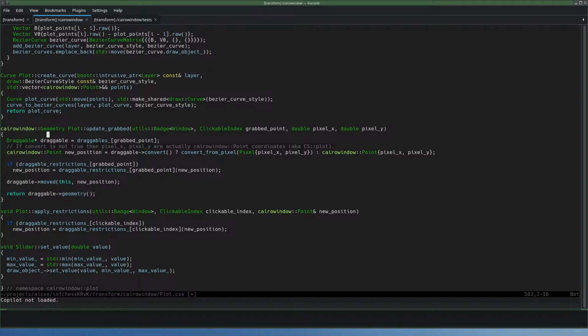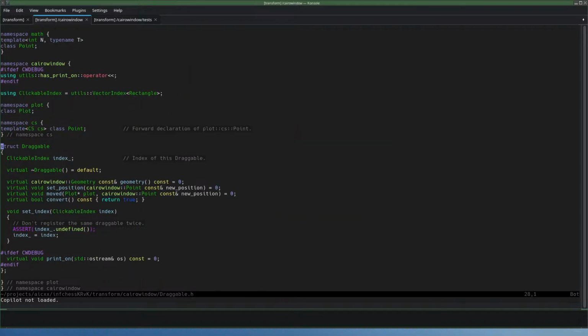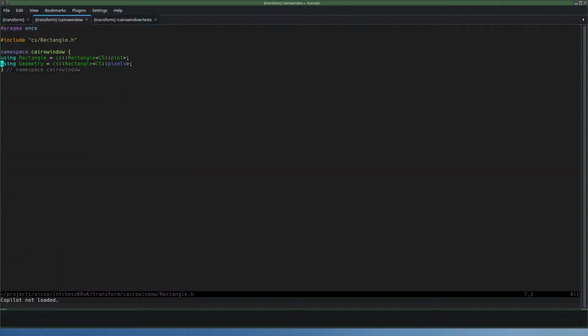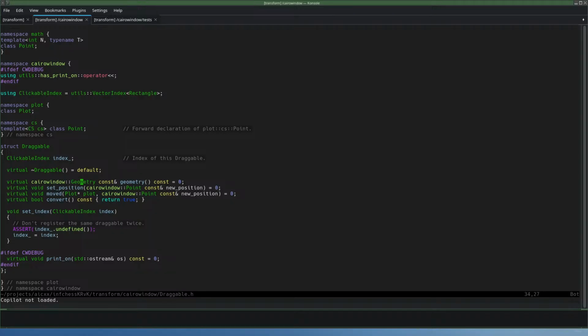Okay, so what is the geometry of the draggable? This is also a virtual function. Returns cairowindow geometry. That is in pixels, so that would still work.